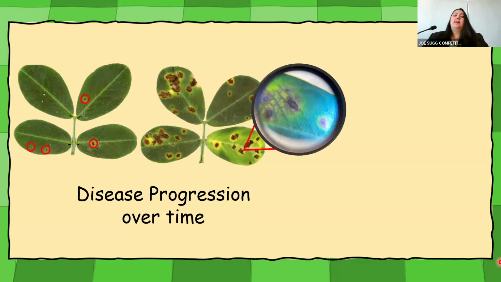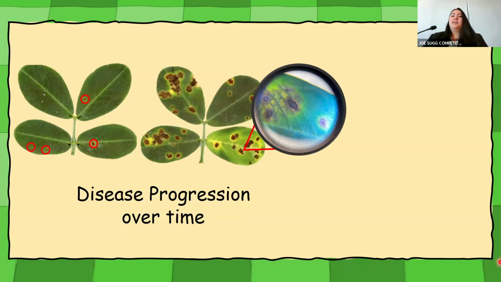So I would use a microscope, a dissecting microscope, or a magnifying glass to look at these leaves and see if it was sporulating. It kind of looked fuzzy, and if I saw that, I would count that as a sporulating lesion. So with these two factors, I was able to look at the disease progression over time.